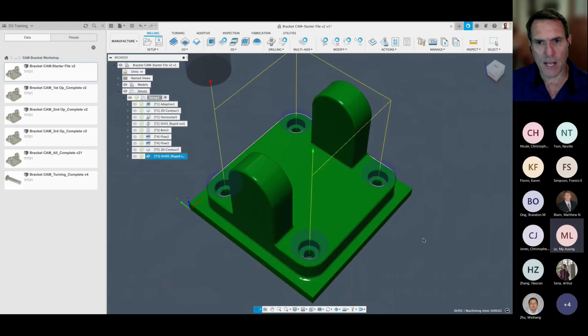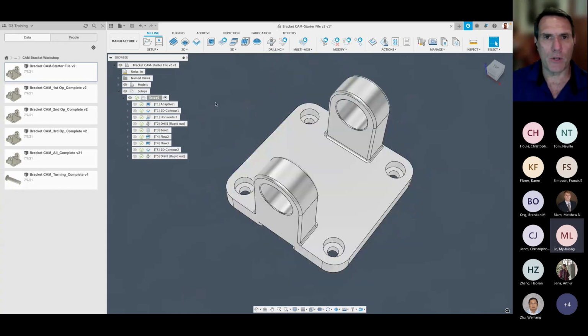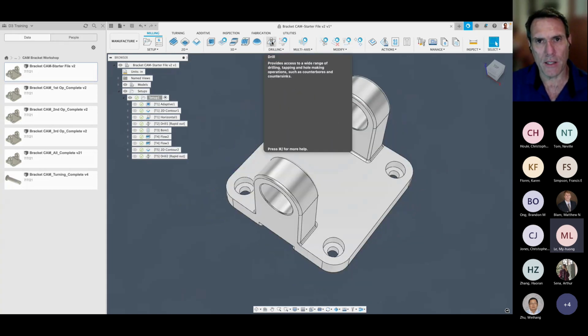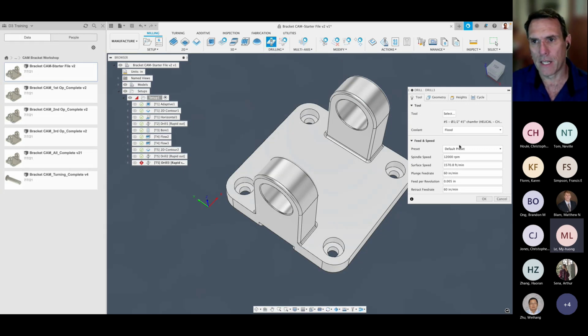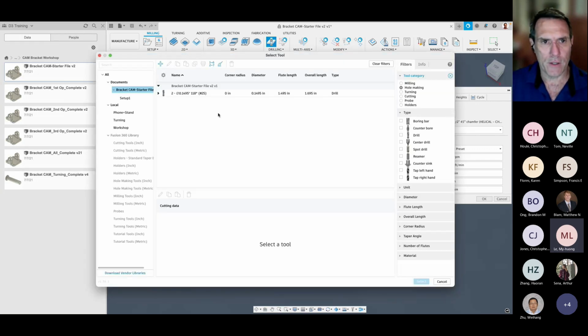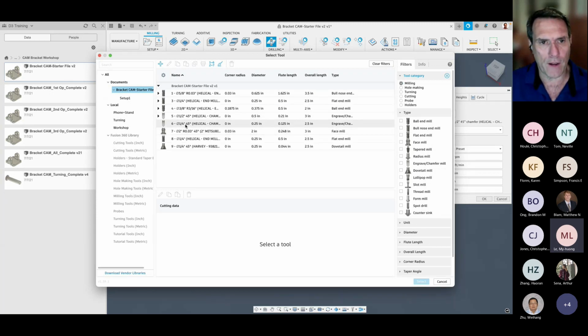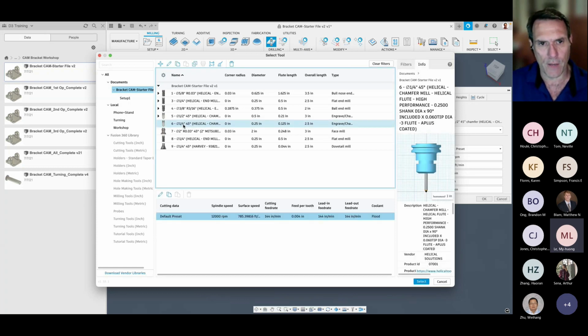All right, we're going to essentially do the same operation, but we're going to be using a different tool. So once again, I'm going to go to drilling under the drill panel. I'm going to change the tool to number 6. Now you'll notice here that because I'm in a drilling operation, when I go to change the tool, remember the number 5 tool was already the default when I started the last drilling operation. I'm going to have to switch over to milling tools because, again, we're going to be using that 45-degree mill, and I'll use tool number 6, which is a 1/4 inch 45 helical chamfer mill. I'll select that.